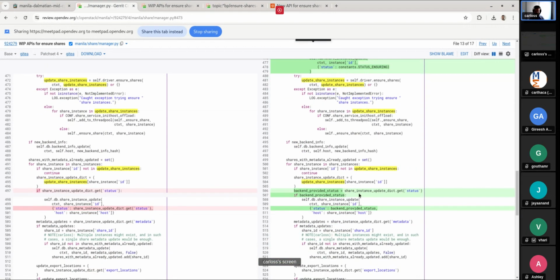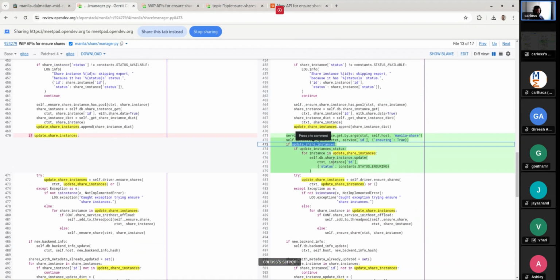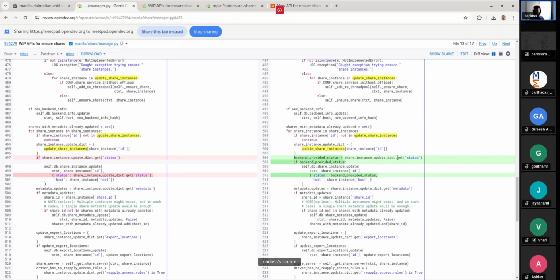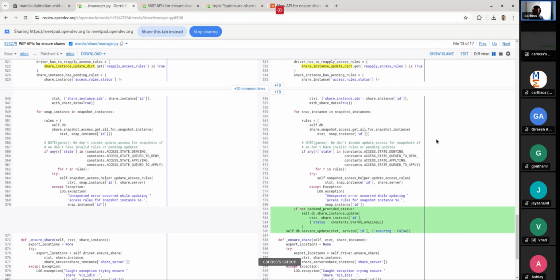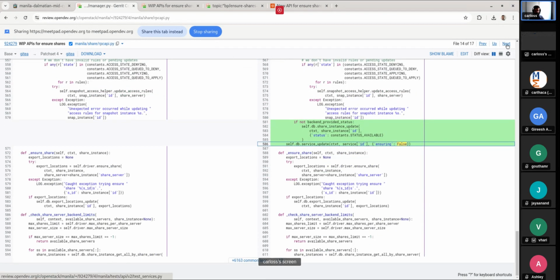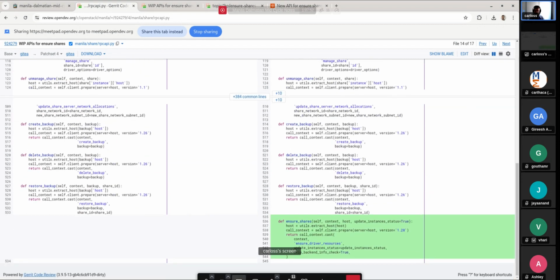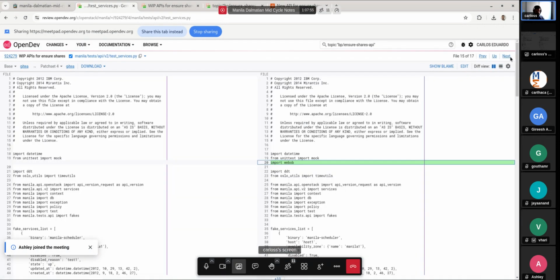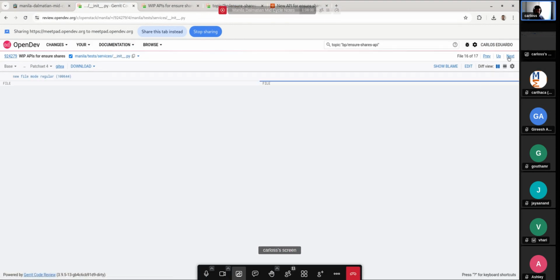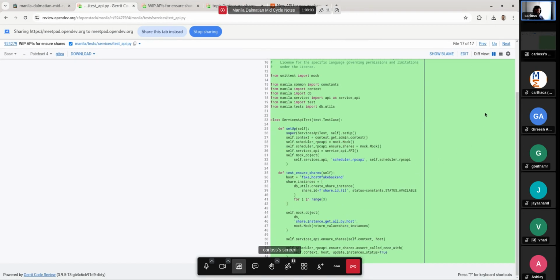Not a lot of things have changed. Honestly, it's pretty much trying to get the request from the API to get to this point, and trying to handle the status updates and so on. And at the end, updating the status of the share instances and also the ensuring state of the share. There are a couple of unit tests, and I think the client change is already up as well. I've tested the client change last week. It was looking good. I think I've managed to submit the code to get the most recent version.